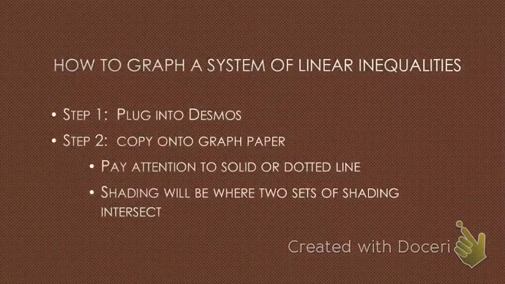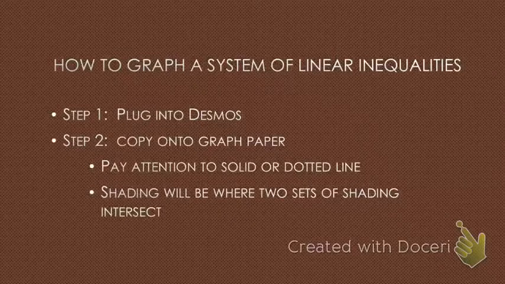Now, example 2. We need to be able to graph inequalities. So before we can graph these inequalities, we need to talk through how to do it, all right? Step number 1, plug into Desmos, okay? Piece of cake, we've been plugging things into Desmos for a while now. I will tell you this, make sure before you go to step number 2 and you start to copy the graph onto your graph paper that you are zoomed in to where you're counting by ones, all right? That's how we're going to do this. We're going to zoom in, we're going to count by ones. It's going to help us to keep our graphs from getting too large and going off of the graph paper, all right?